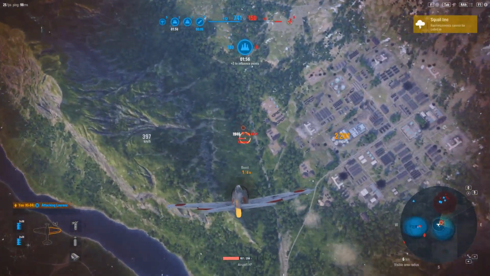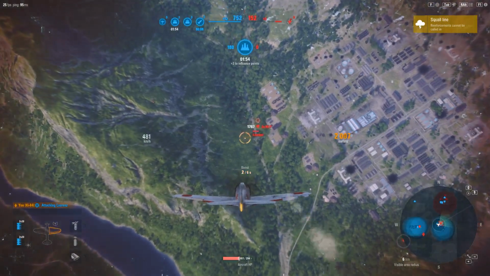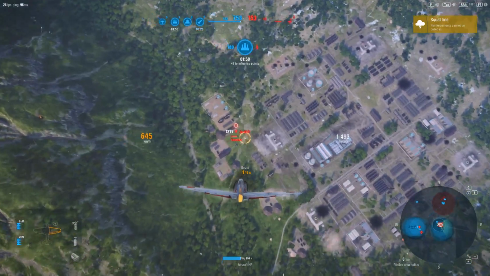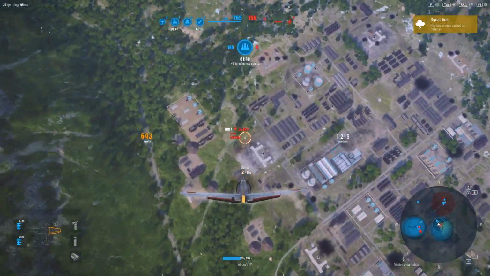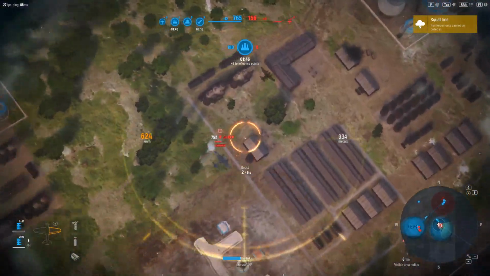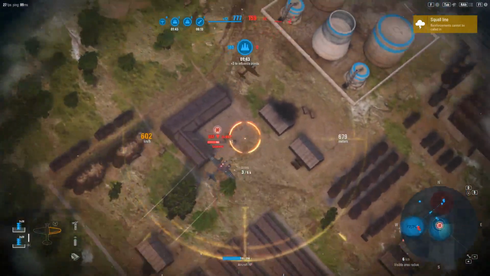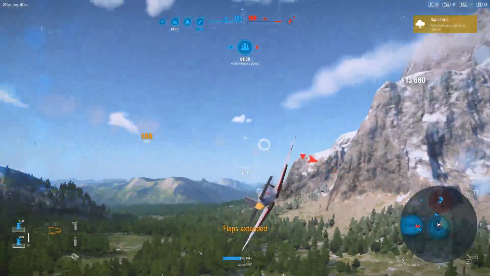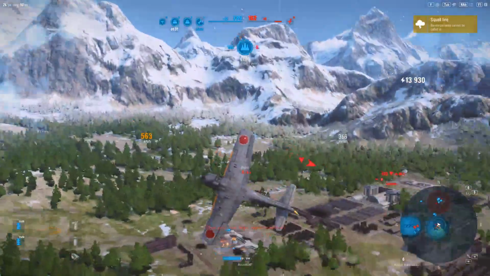Got a Ju-88 down here. That's an easy kill. So the Squall line's here now. The worst thing that could happen is if I drop it down and I get an FPS issue, and then I hit the ground. Me and the ground never agree on things. It never budges in an argument. I don't know why, but yeah, it's very stubborn, the ground.